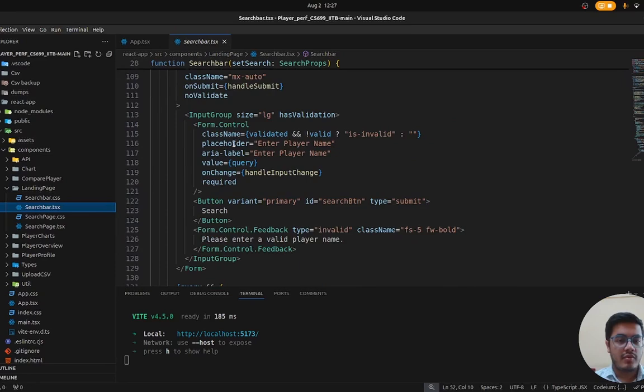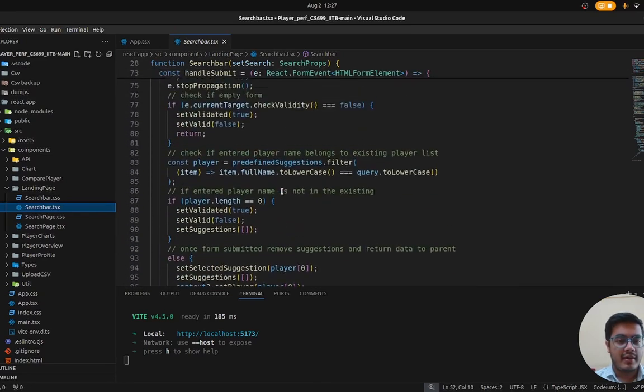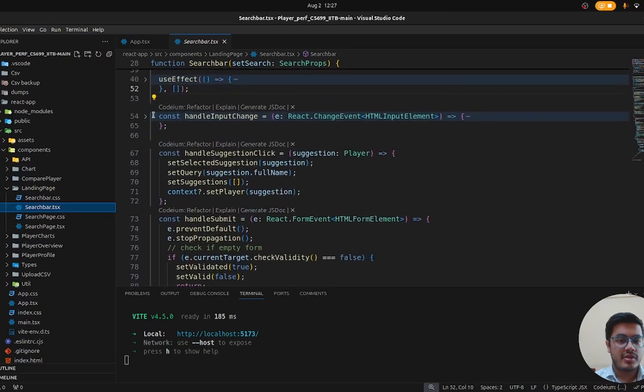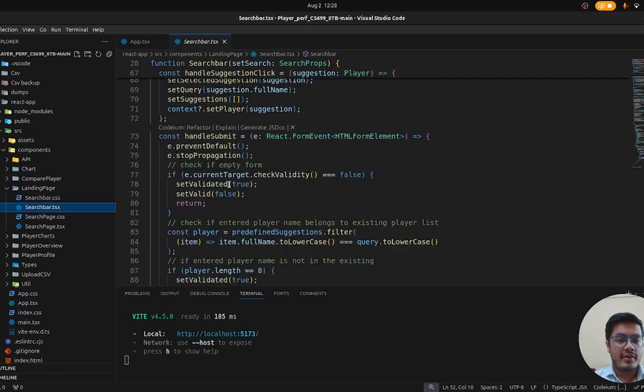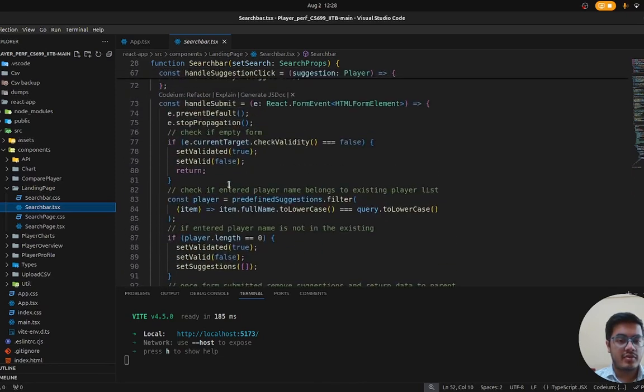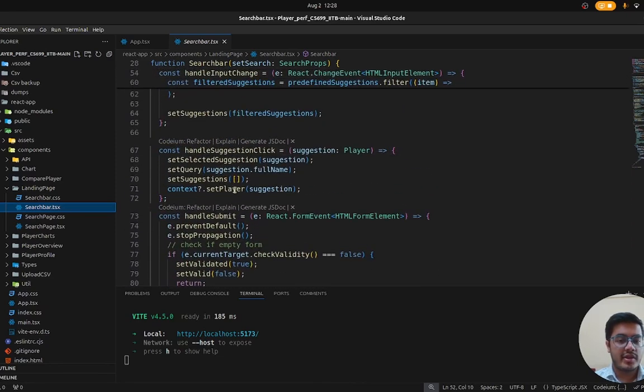In the form, when any input is changed, this function is called. This function does this: when we type a name, it gets all the suggestions, filters them accordingly, and provides the suggestions. When a suggestion is clicked, we set it as the context of the player, that is the current player that is selected.